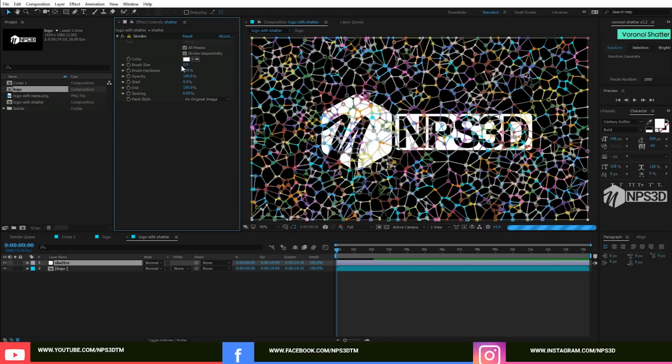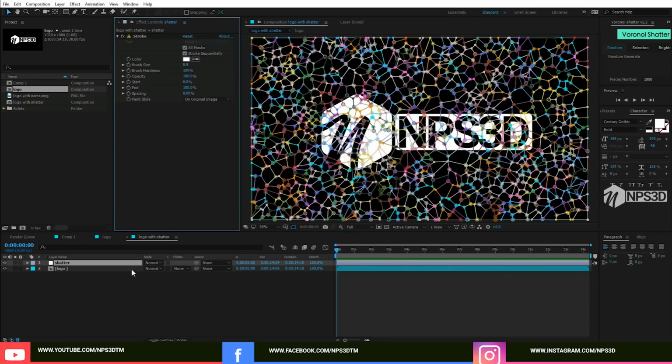Actually brush size determines how thick this path is going to be. You can see right over here there are a lot of masks, right? Once you increase this one, the mask line will increase and the space between pieces is going to be more, right? So this is going to work for that.